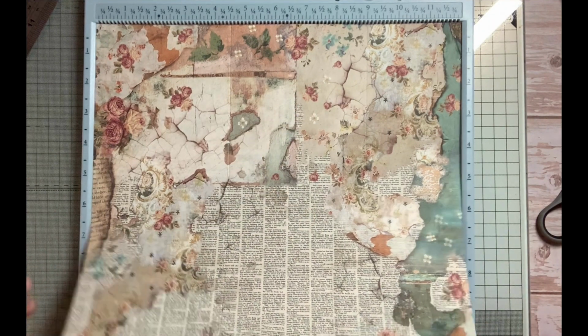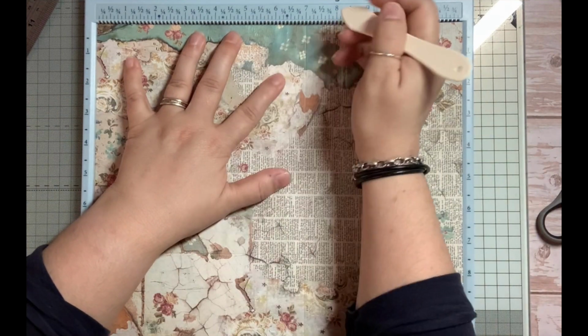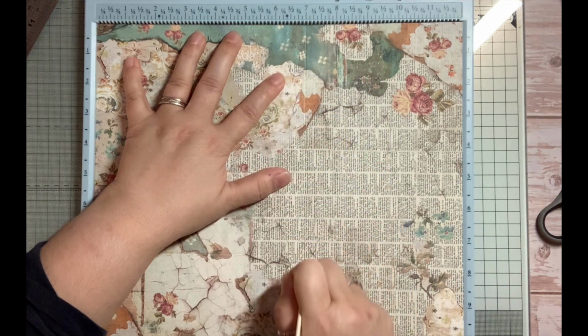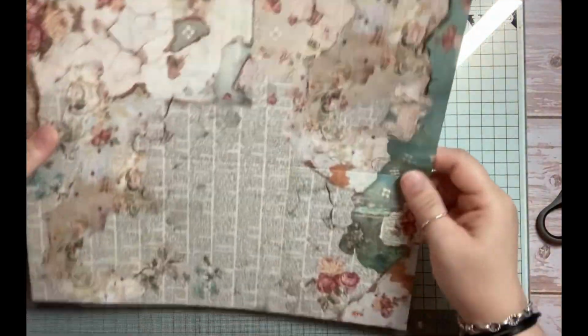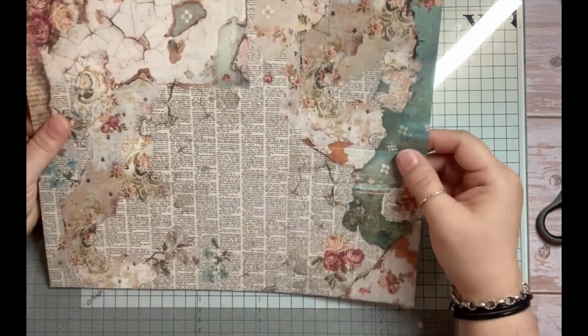We're then going to take our piece of card, turn it one turn anti-clockwise, and we are going to score at 7 inches, which is just under 18 centimetres. Okay, what you're going to be left with is a piece of card with 6 sections. We've got 1, 2, 3, 4, 5, 6.